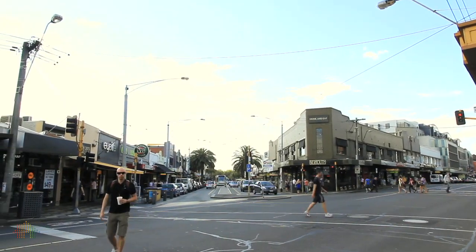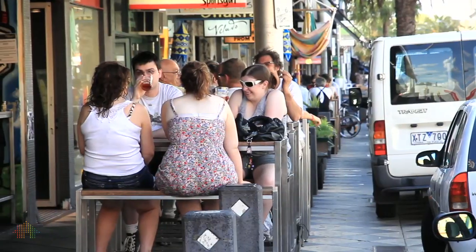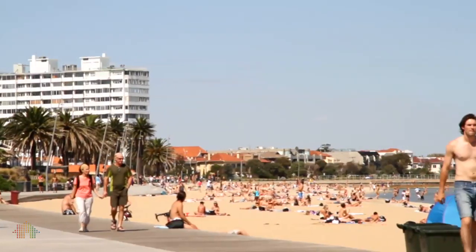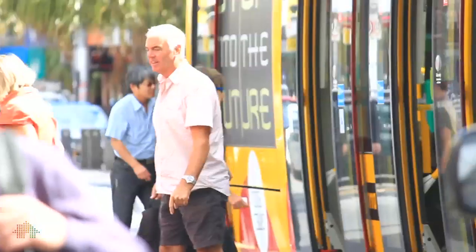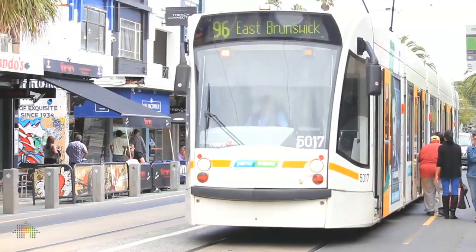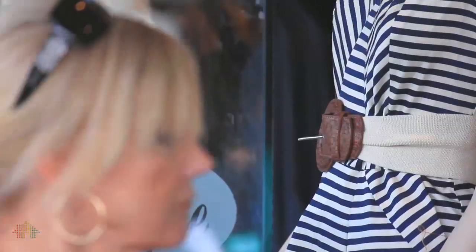This is walking distance to Ackland Street, a stone's throw away from Fitzroy Street — bars, restaurants, cafes — and just minutes from St Kilda Beach, perfect for a game of cricket on a Sunday. The tram will take you straight into the city in only 15 minutes. Everything is on your doorstep.